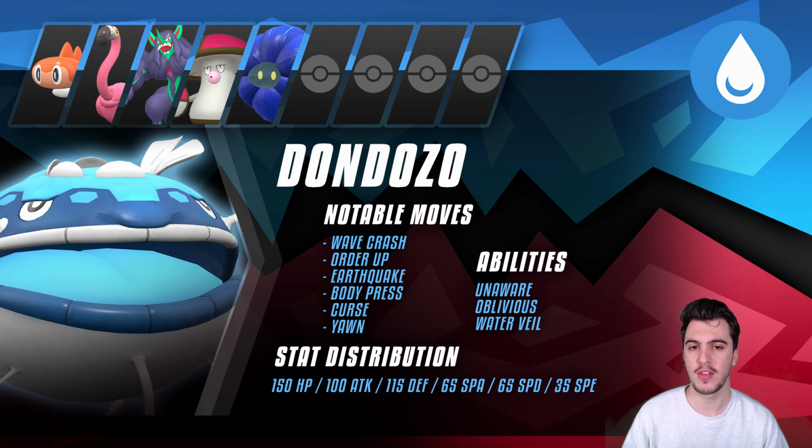Then we have Glimmora. This is obviously a singles set. Really the main thing is because you want to have an amazing way to get up hazards. Toxic Spikes chip on a Pokemon that's going to be bulky like Dondozo is really important because you're able to wear them down passively instead of actually going for attacks over and over.